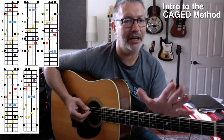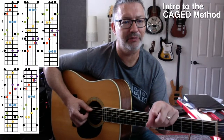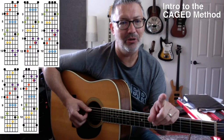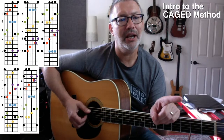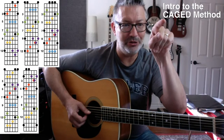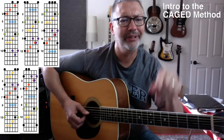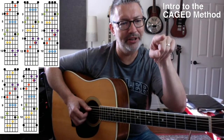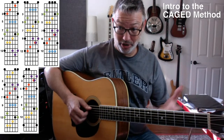The cool thing about these diagrams is you can see the very first chord in each of the five diagrams. If you look at it, it spells out the word CAGED: C, and then there's an A chord, and there's a G chord, then there's an E chord, and there's a D chord. And from there, if you stay on any one of them, you spell out the word CAGED starting on the C. It looks orange to me but it's supposed to be red. Then the blue, then the green, then the yellow, and the purple. So today we're on the purple.